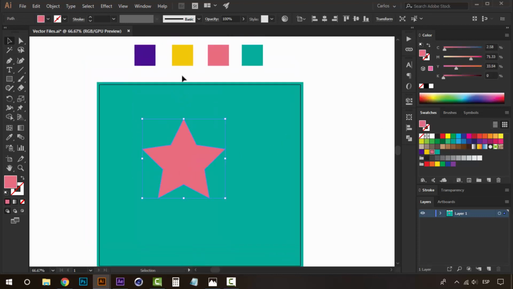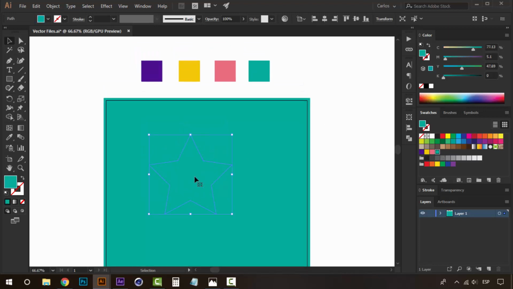You don't have to use the eyedropper. You just have to click here. So it's pretty simple stuff. Now remember that I'm going to share with you the color palettes.